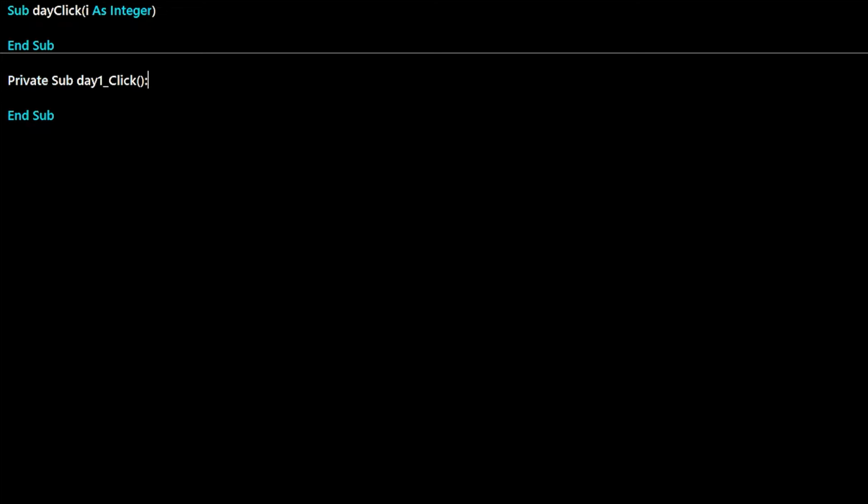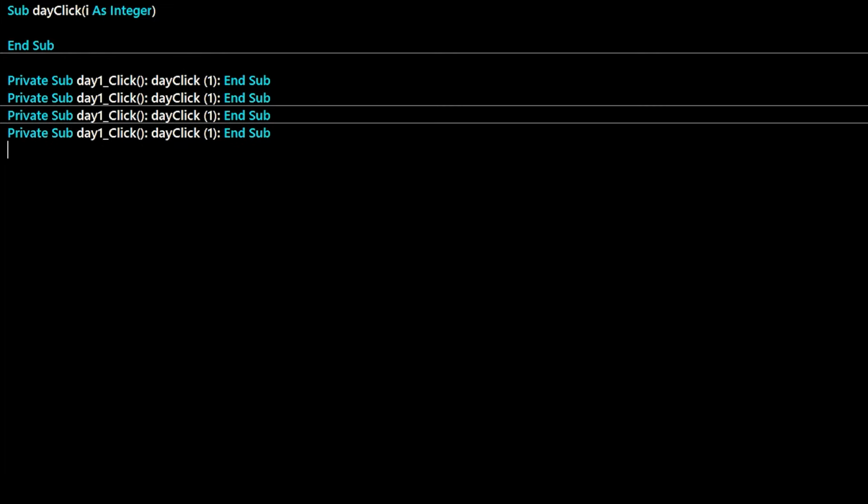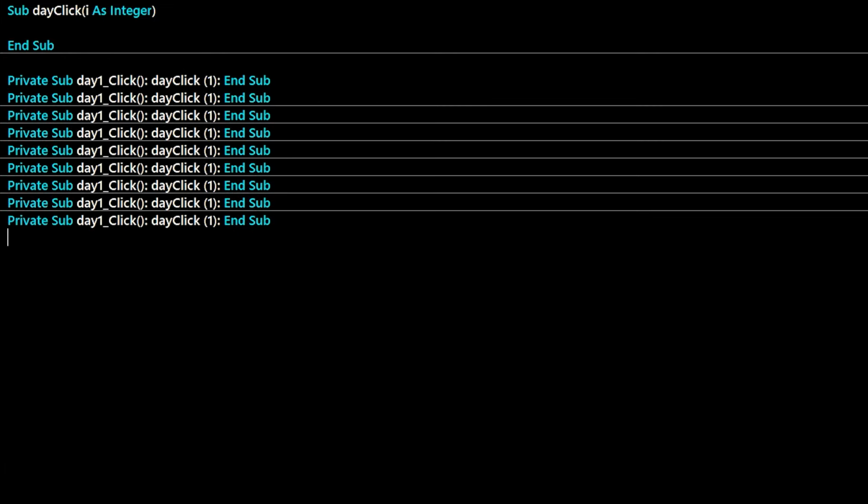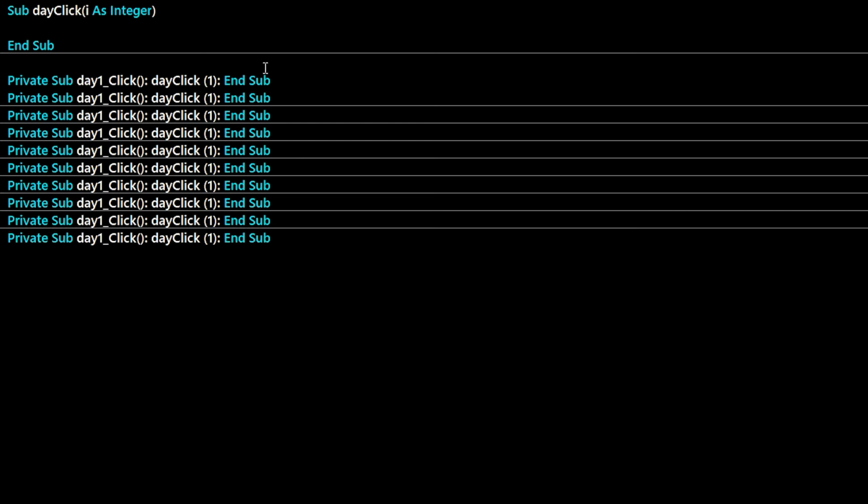Remember, we stored the full date in the tag itself, and so we're looking to use that to populate the cell. And to help compress the code, because we have a click event for everything, we'll use a colon. And the colon basically says new line in VB. And so basically these 3 lines can just sit on one line. And so there's the declaration of the sub, the actual code in the sub, and then an end sub. And we'll copy paste that a bunch of times to help us fill it out. And this will allow us to relatively quickly change the arguments passed in, and then we'll have to change the click events as well.